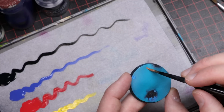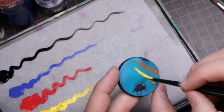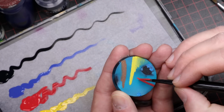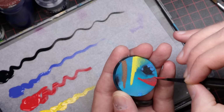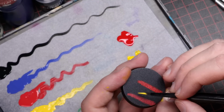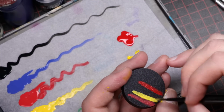And much like advertised, the coverage on the Fanatic paints is really good out of the bottle. And as you can see here, I tested it on some bases just like they do in their marketing videos, just to verify that those are on the level. And then out of curiosity, I grabbed some Pro Acryl and put those next to it in as close of colors as I could get to match what I had. And I found that the Army Painter Fanatic paints actually cover slightly better than the Pro Acryl, which surprised me.